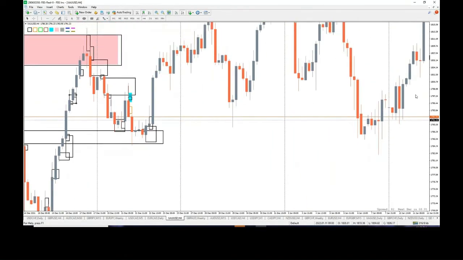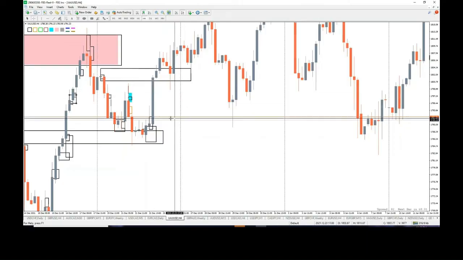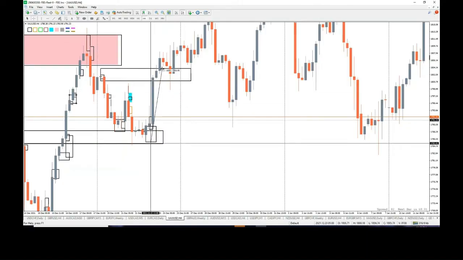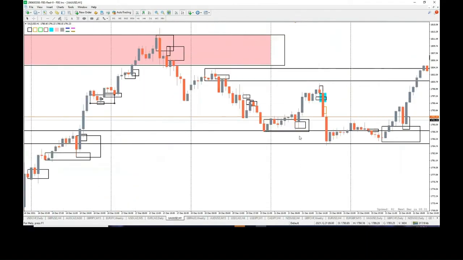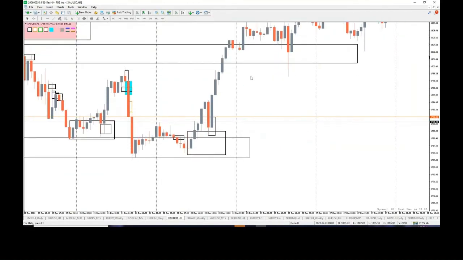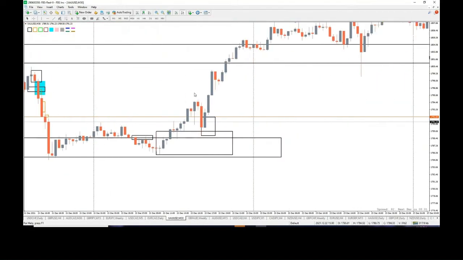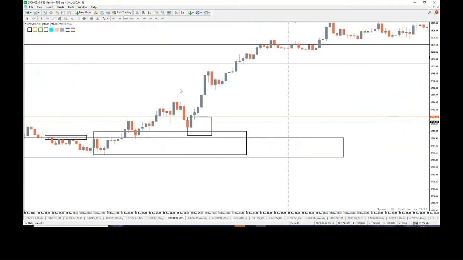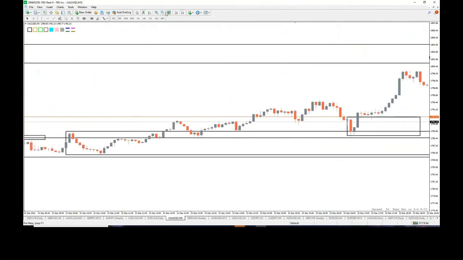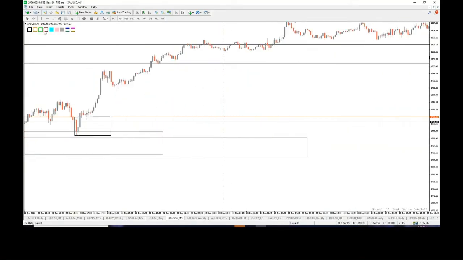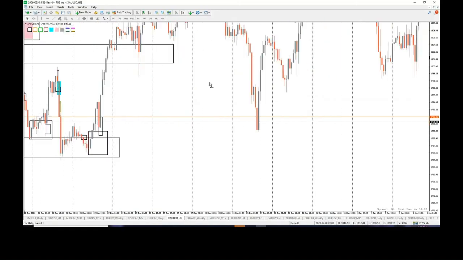This is the H4 setup. Your first TP is here, but it's too close. You can take right here, right? Your next TP. So along the way to go up, what do we do? We look for buy positions. Is there any opportunity? Yes, it is.